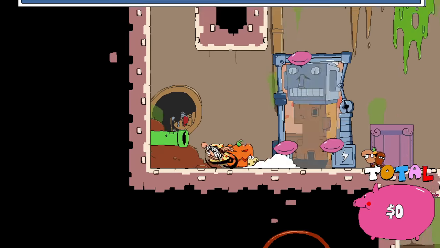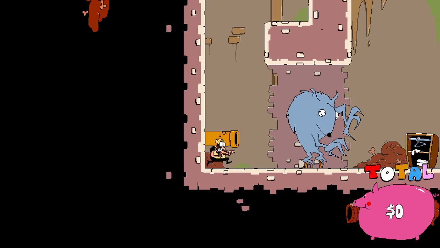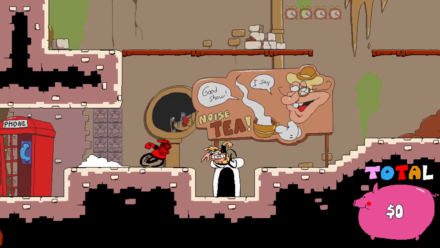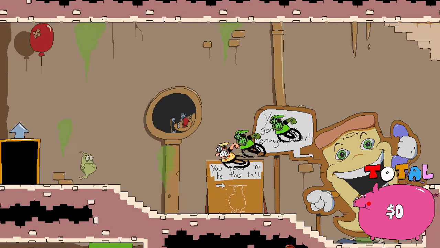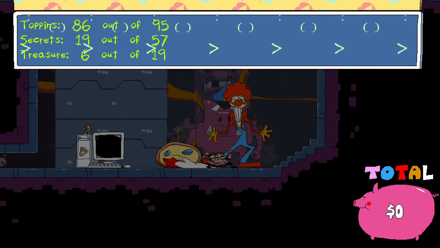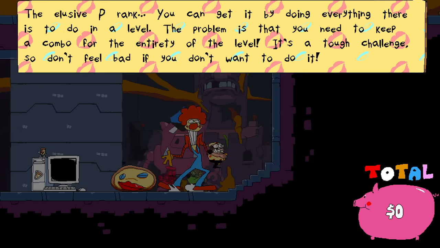Let's see if I can find the next one. I think the next one is just a werewolf. Yeah, there we go. Or whatever, a giant rat, I guess. It's pretty good. After that, I think there's one more of these little pop-up funnies over here. So get down here, roll. There we go. It's one of the bosses. I forget what his name is. Mr. Clown.